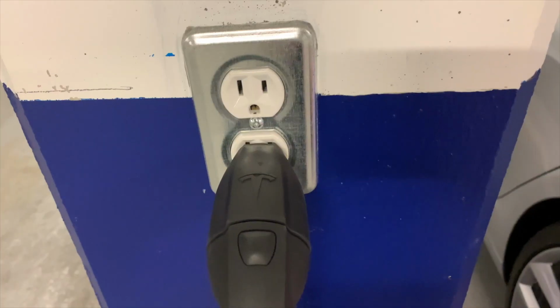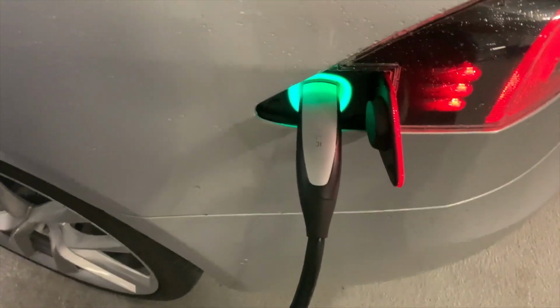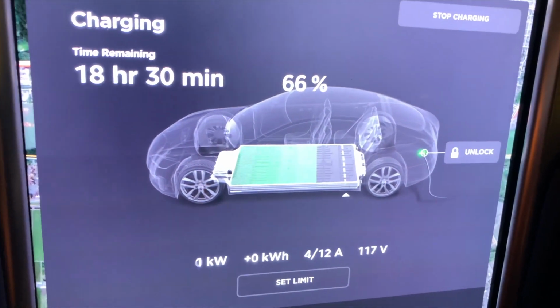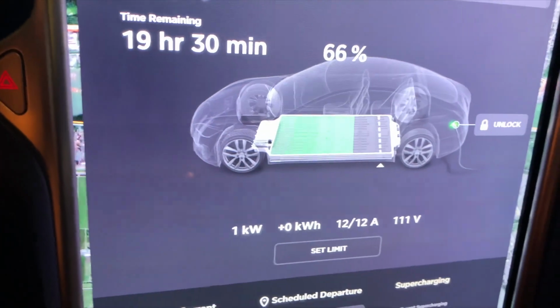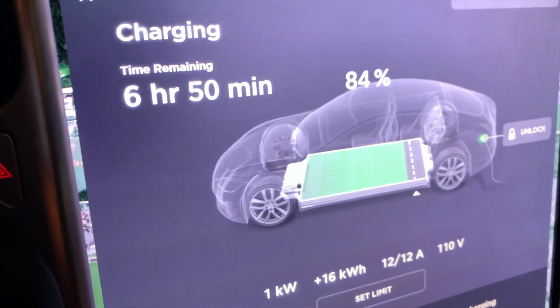All right, so what did I do? Basically, I came home around 3 o'clock one day and I decided I'm going to record what I'm doing before I plug in. And so that's what I did. I plugged in the car and I basically had around 66%, and that was around 3:10 p.m. That afternoon I just plugged the car in and forgot about it. I didn't have to use that car the whole night. I basically didn't need it till the next morning, when I unplugged it at 7:02 a.m. and ended up with 84%.